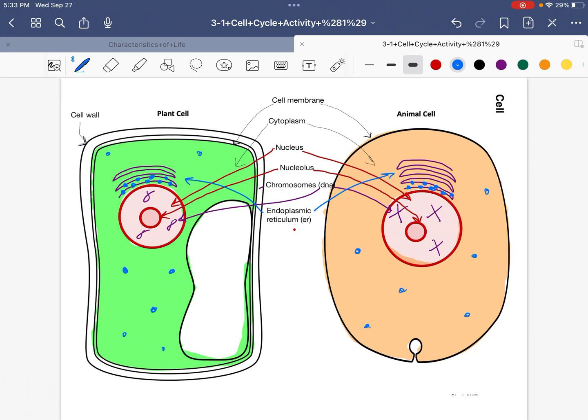But let's go back to endoplasmic reticulum, okay? So the endoplasmic reticulum is usually near the nucleus because the nucleolus is going to make ribosomes, and those ribosomes are going to land on the endoplasmic reticulum, and that's what makes the rough ER rough. Notice that only half of that ER is rough and half of it is smooth. That's because the smooth ER makes lipids. All right? So lipids are those fats that help us have the cell membrane.